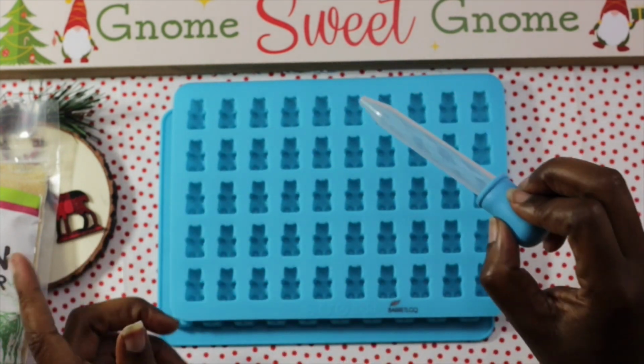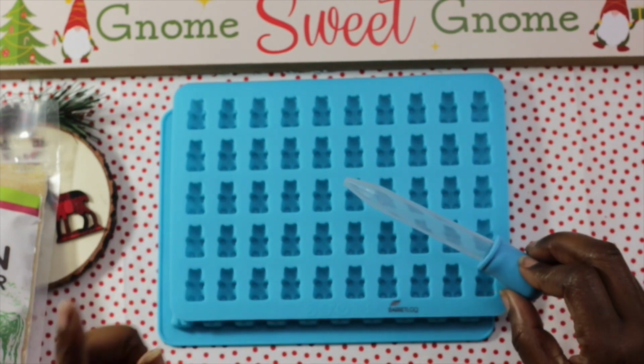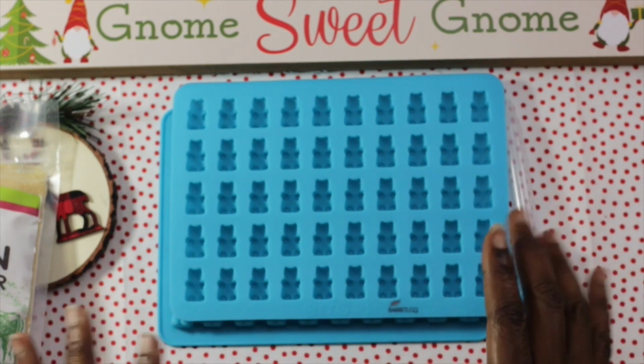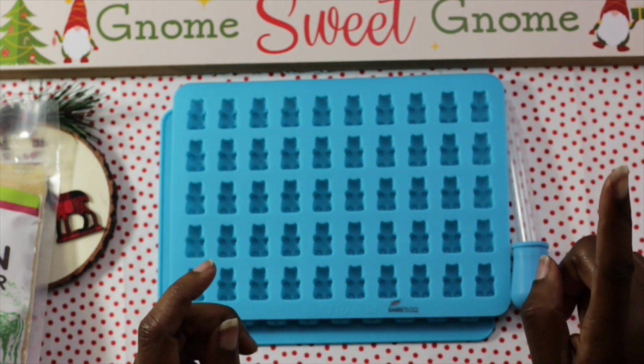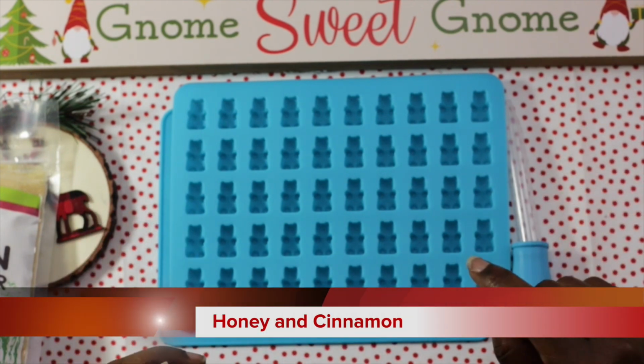So the next clip that you see will be me actually making the elderberry syrup. There's a couple other things that I'm going to need as well besides what I've shown you, and that's going to be honey as a sweetener, as well as cinnamon.